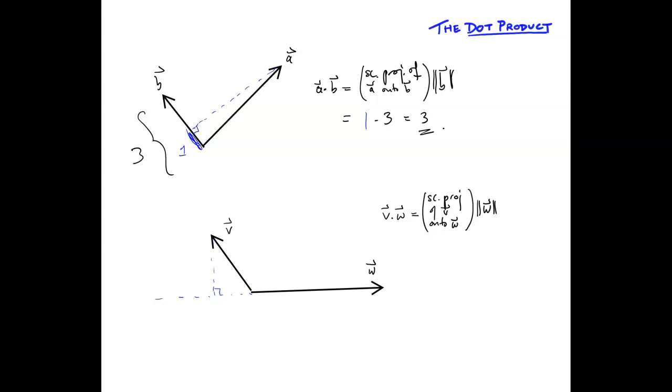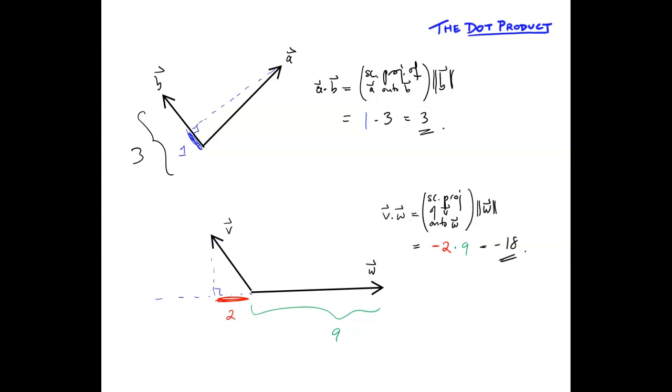Right? That's going to fall down here. Now, that's going to have a certain length. Let's just say that length is 2. And when we talk about the scalar projection of v onto w, we are going to take the negative of that length. We would say negative 2 in that case, because v falls on the wrong side of w, as it were. So its shadow falls 2 units behind w, rather than 2 units along w, like that. Anyway, we're going to multiply that by the length of w, and for the sake of argument, let's say that's 9, so that we would end up here with minus 2 times 9, which is minus 18. And we end up with a negative dot product.